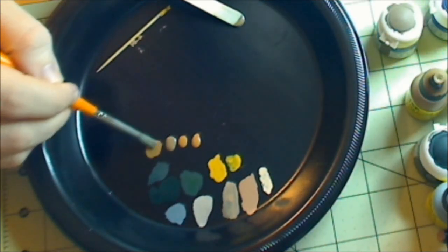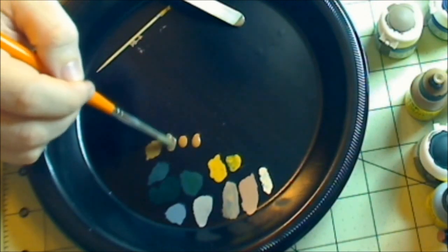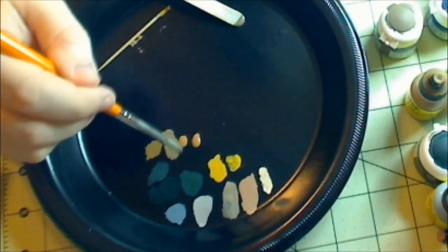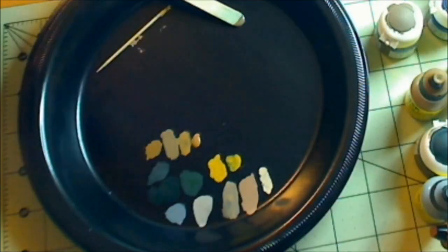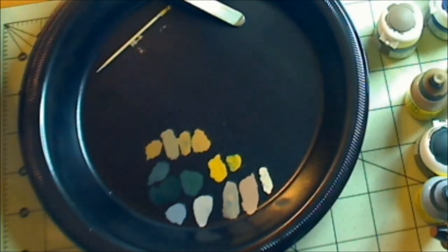But right around here, this was the first color I used. I really need to change out that pen. A cup of water. GW's still thick. A moist brush helps, but this one needs a lot more help than just that moist brush. You can really see the brush strokes in that. I think I didn't check before I started shaking, but that brown is usually a big problem. It's one of the bigger problems, next to the yellow, that I have with GW's foundation paints, as they separate. As I'm trying to use them, I'm constantly having to stir them back together. And I didn't have any water in the brush on that one. I barely had any paint there.